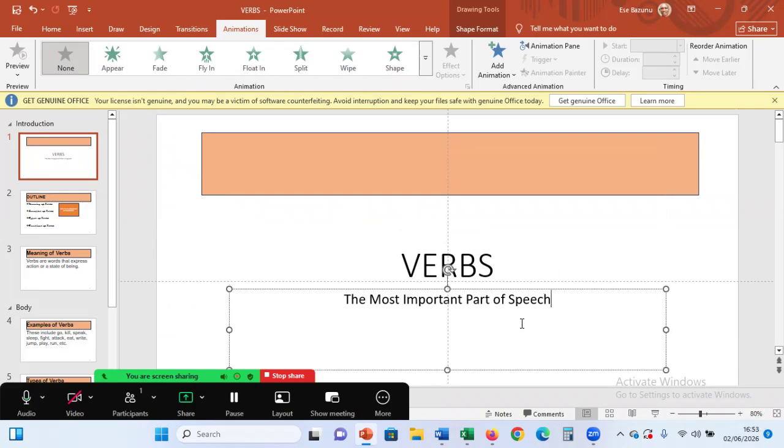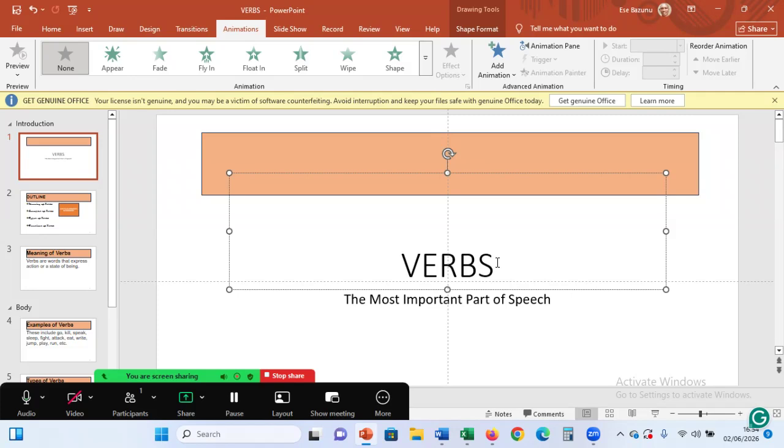Now let's add some different animation styles. I said that in animation you can determine how each object in your slide behaves, so that means you have to select them one by one.